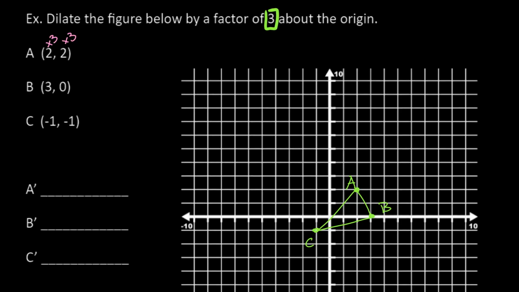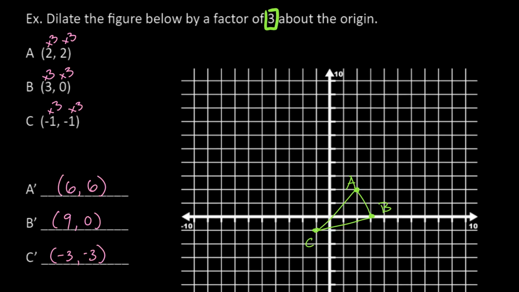So, what's 2 times 2, Bargo, you said? I mean, sorry, 2 times 3? 6. Good. And 2 times 3 again? Anybody? Good. And 3 times 3 is? And 0 times 3 is? And -1 times 3 is? And -1 times 3. Beautiful. And then we just plot those points to finish up.